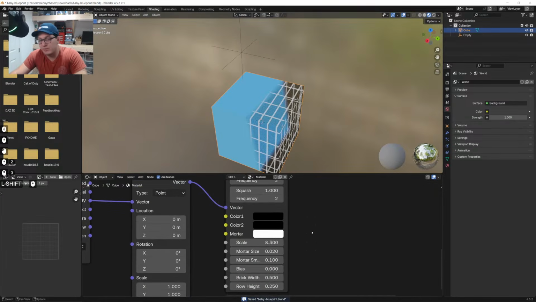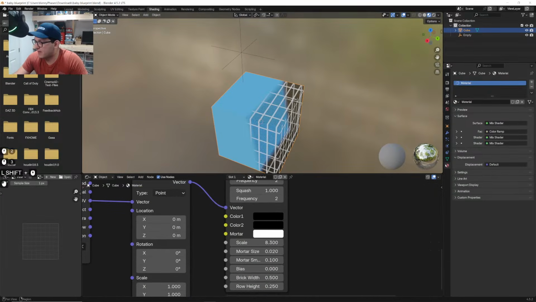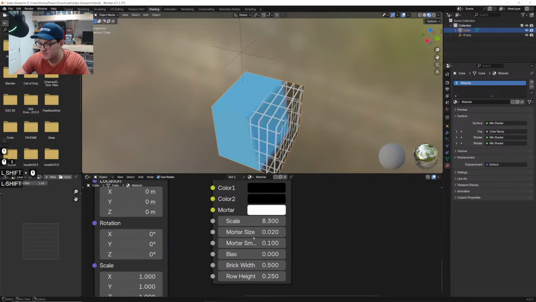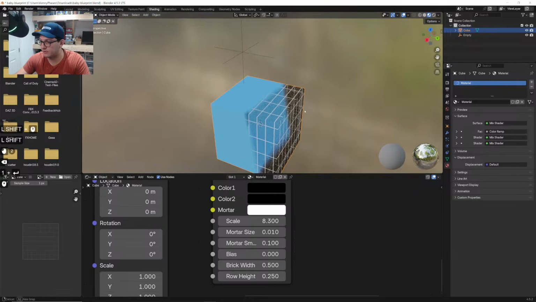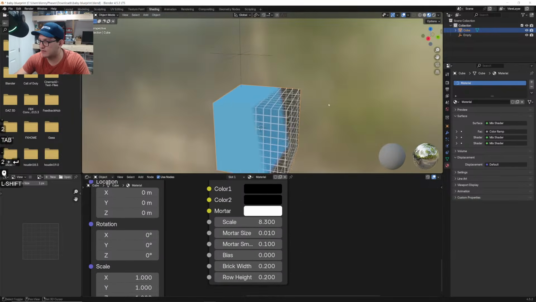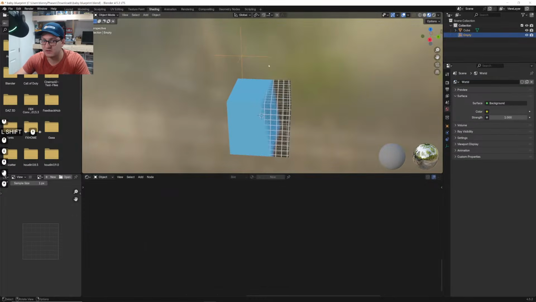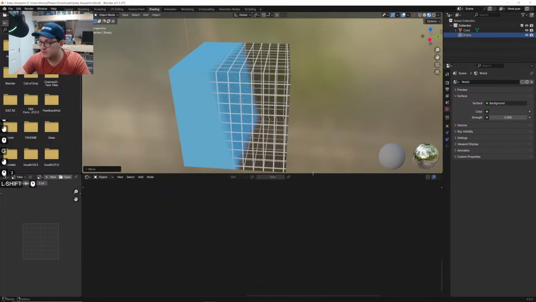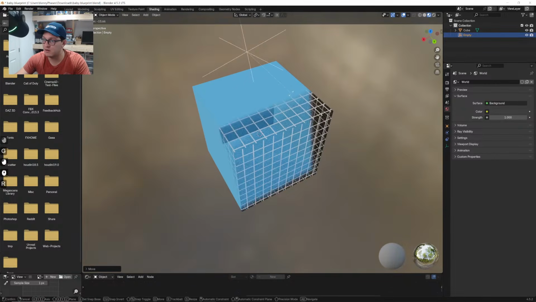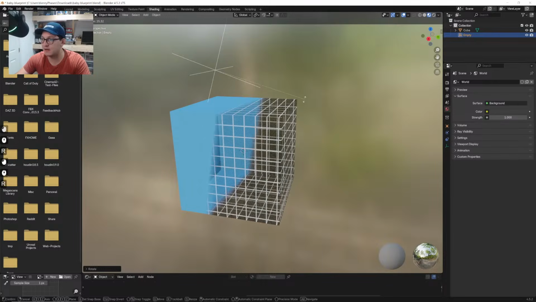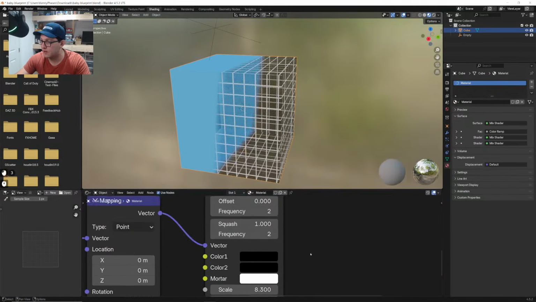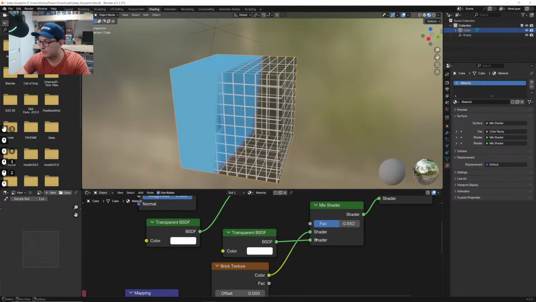But this is where it gets cool, because then you can do group inputs and stuff like that. And when you go over here, you can have people change all these dynamics of your shader, like the scale and the mortar size, right? You can make it really thin. Obviously, you probably want evenness like that, right? And then you can decide how to reveal your object. But this is the basis of what I created a while ago. When I was figuring this out, it was not easy. I was like, how the heck? I have no idea how to do this. I still, to this day, it was crazy.